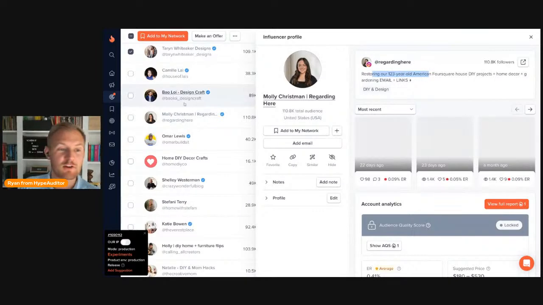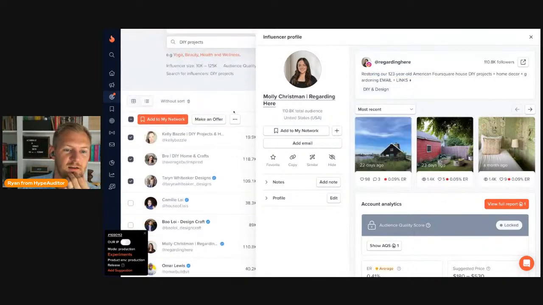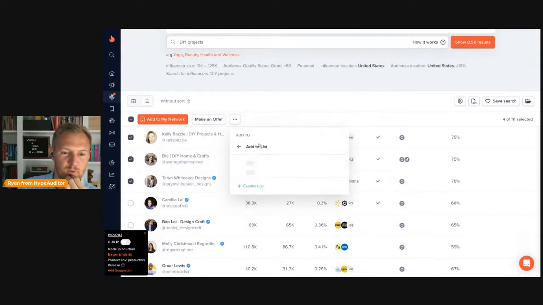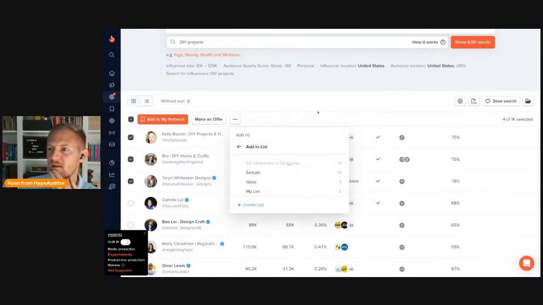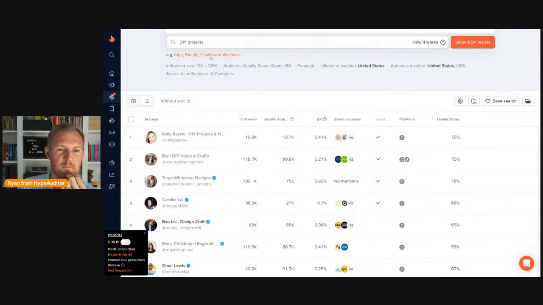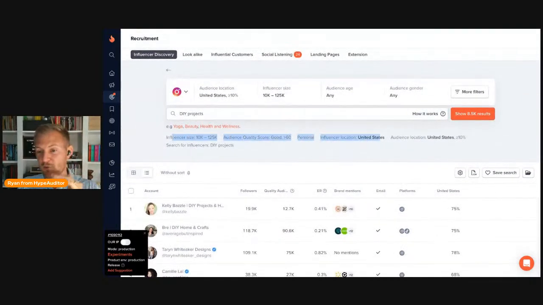Restoring our house. So home restoration, this is another great topic. So we could say, hey, let's take these people. We're going to add these 4 to our lists. Nick's going to be celebrating because I didn't quite make it. We have all of our other thresholds for requirements for where these people are.